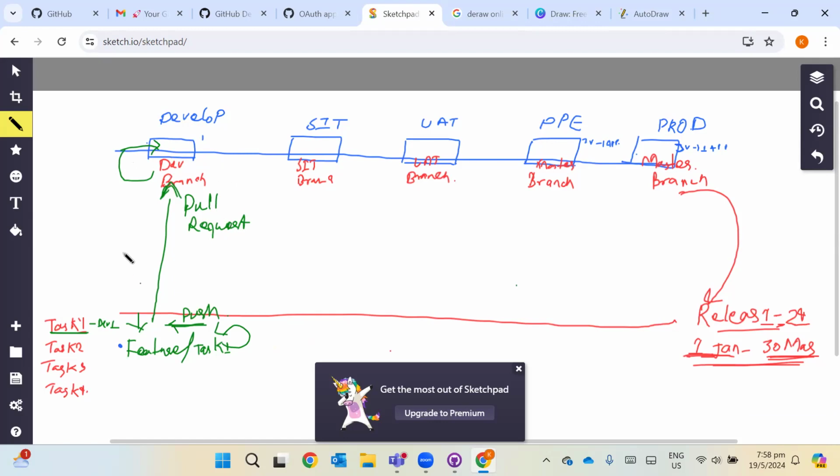Everyone clear till this point? What I explained?